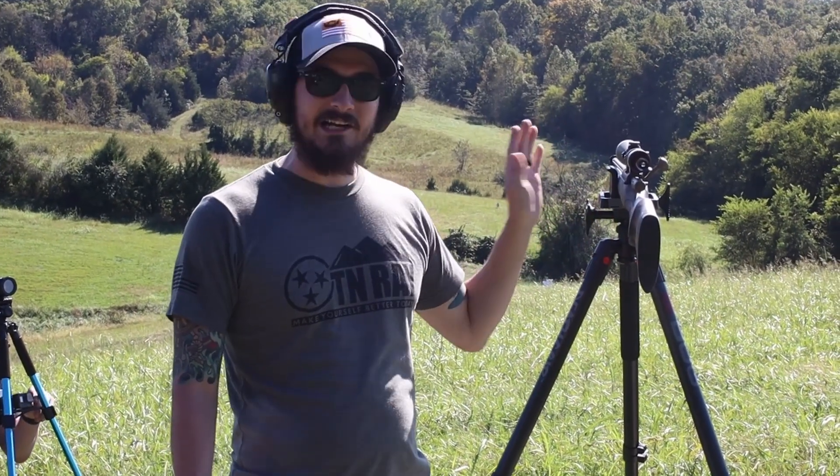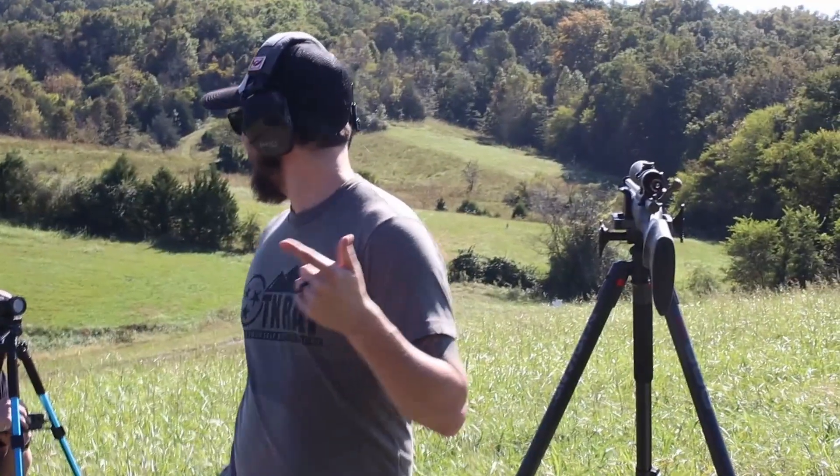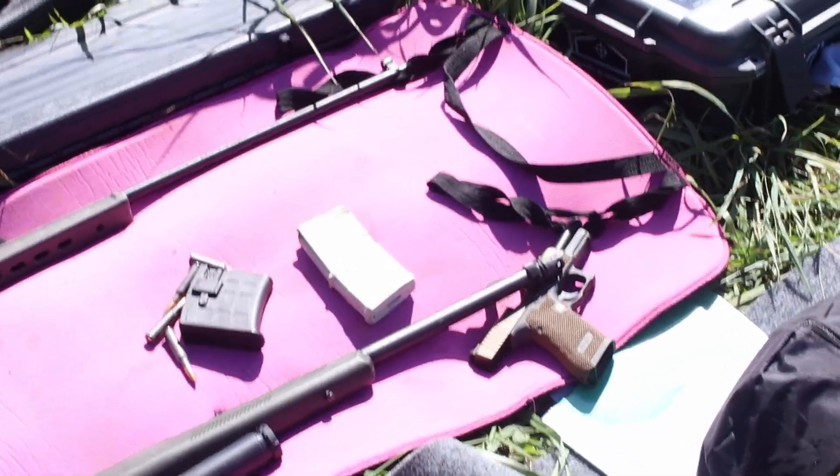We're sitting at about 25 minutes. The SilencerCo deal is not still going on — it was only for a couple weeks in August. As always, I make prices as low as I possibly can; if I get something on a discount, I pass that savings on to customers. New rails are coming, and we'll have more rifles come in this year as well. We hit a little bit of a snag with supply issues this year, but as we get to the end of this year and into early 2022, the rifles will be coming back in full force — built to order with a seven-day guaranteed lead time.